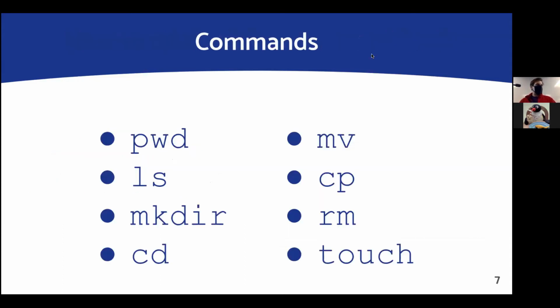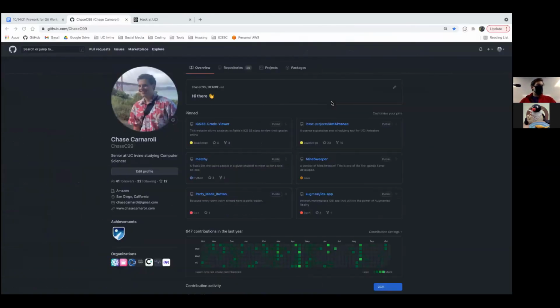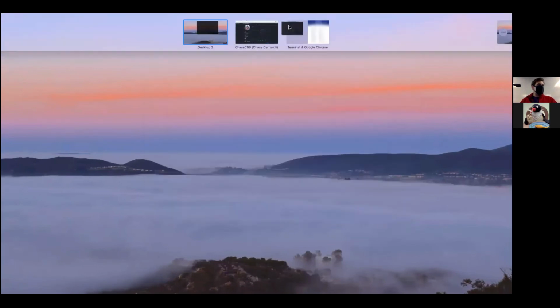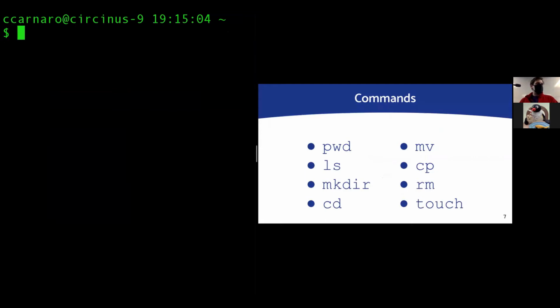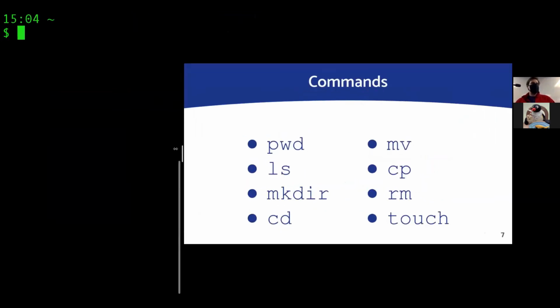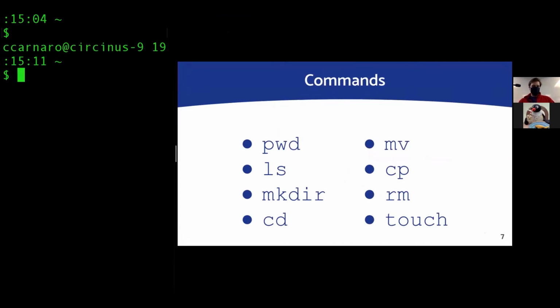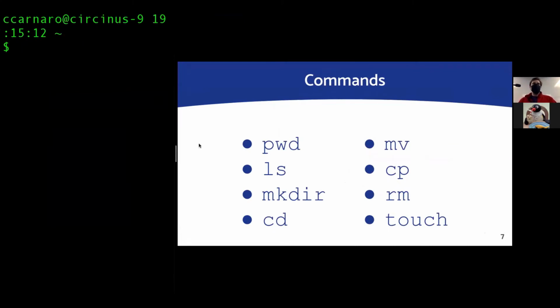I'm actually going to pull up my terminal over here. Let's make sure it's still working. Okay. So this is my terminal over here on the left side. It might look slightly different than yours, especially the colors, but that's fine. Right now I'm using OpenLab's terminal. OpenLab is a tool you'll probably use in some of your later CS classes. But yeah, I'll be typing stuff here as I go along.